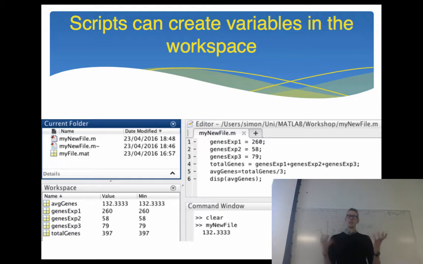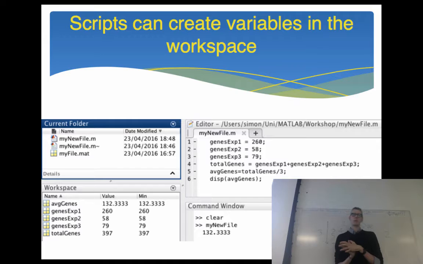You often find people write a script, run it, it creates a bunch of variables, they then run another script that relies on those variables, they run another script that relies on the variables created there, and you end up having to run certain scripts in certain orders to set up variables in your workspace, and it's just a bad habit to get into. It's much better to ensure that each script is somewhat self-contained, creates all the variables it needs, or at least loads them from a file.